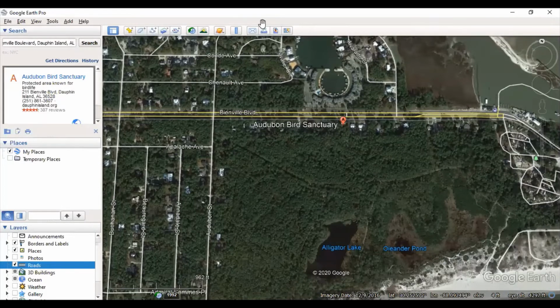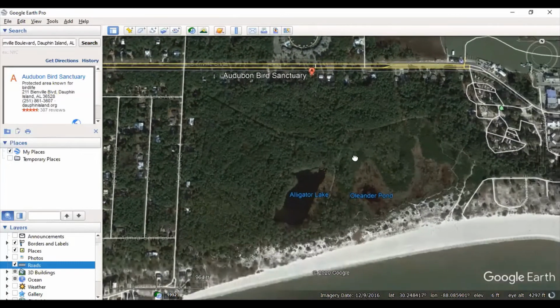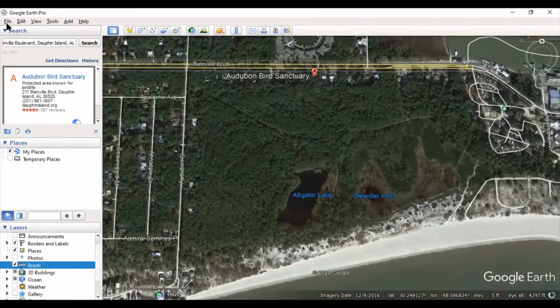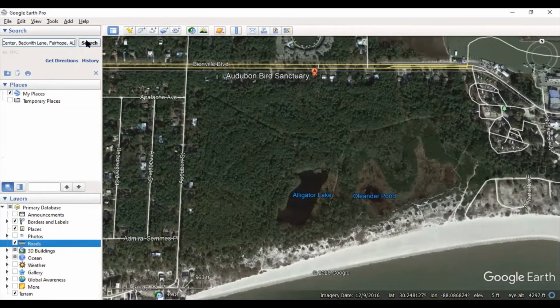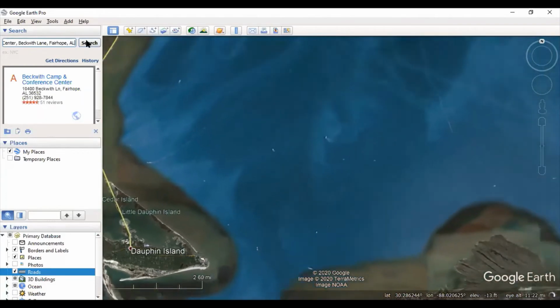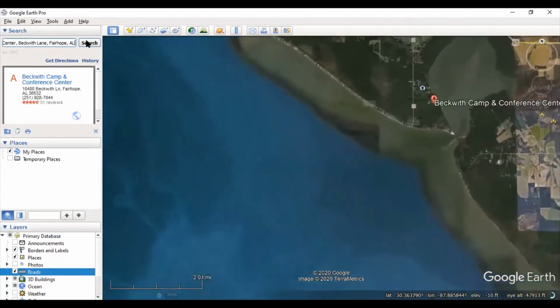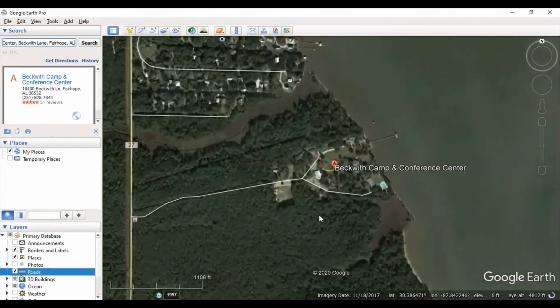So first is the waypoint tool, and we'll continue. Let me switch over to Camp Beckwith. So it's a site that we all should be familiar with. Just jumping over the bay.